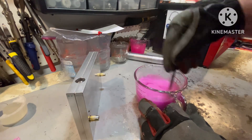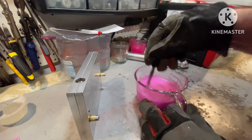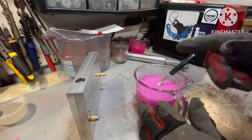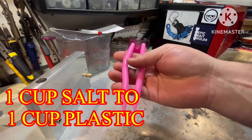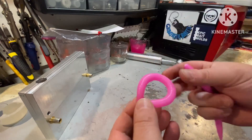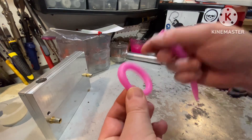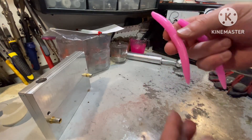I'm thinking at this point, just the way it's feeling, the worms are going to start giving way. I don't know that it's going to pass the circle test at this point, and I hope it doesn't because this video is going to start running real long. Here it is — that is your one-to-one ratio worms. One cup of Plastisol and one cup of salt. I'm getting a little tired of this — this has taken me hours.